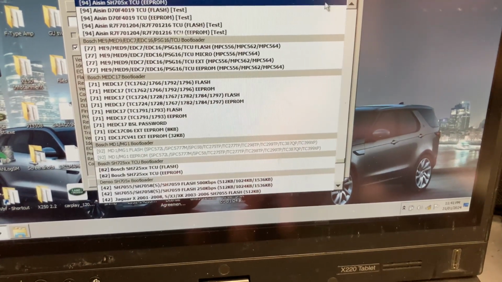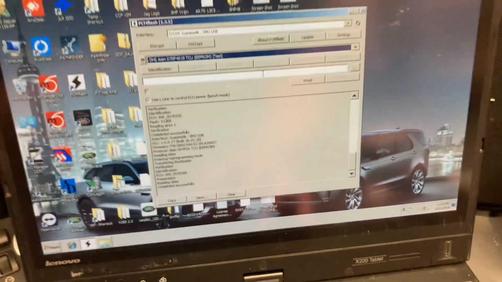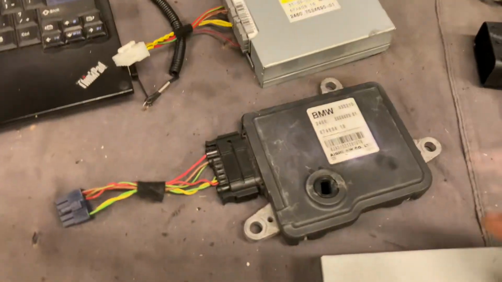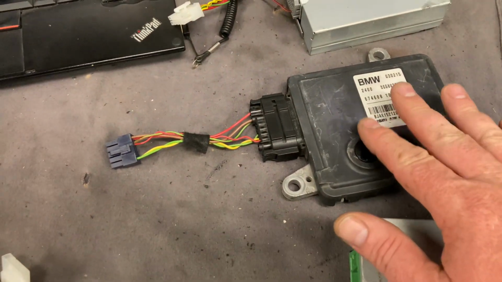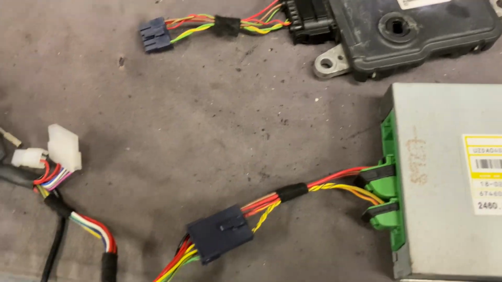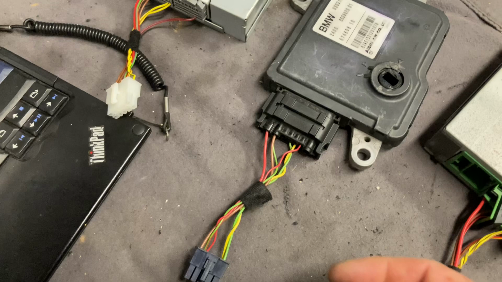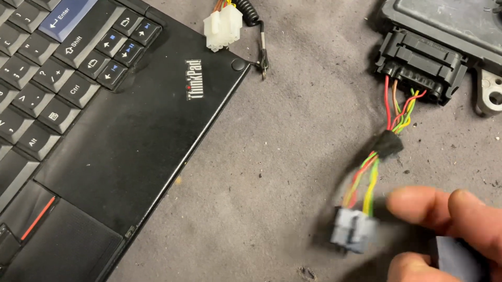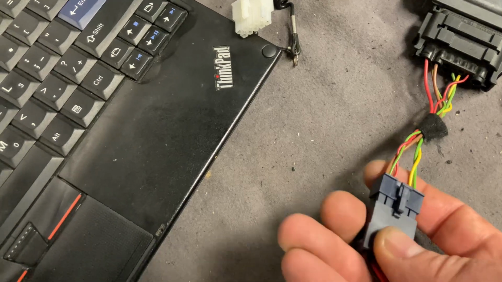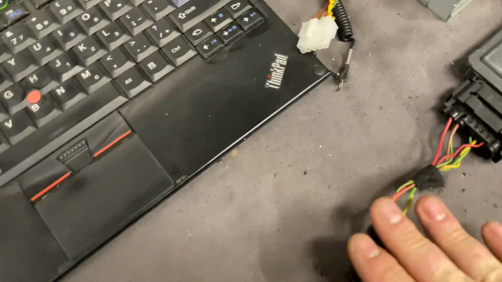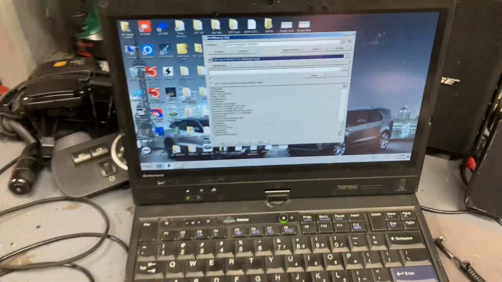Let's pick out one of these ones. D70F. D70F is the newer TCM, like out of an F56 Mini. Let me just do my best one-handed here to plug it in. These are the special adapter cables that we make here. Makes it a little bit easier. So yeah, this is the F56 one, but a 6-speed.